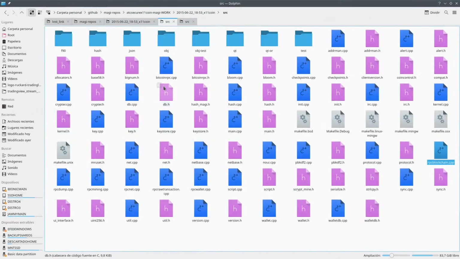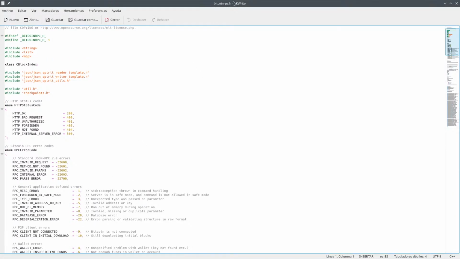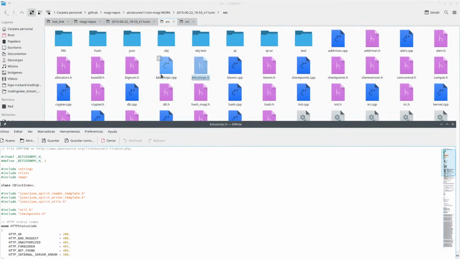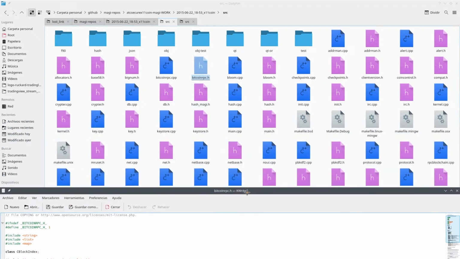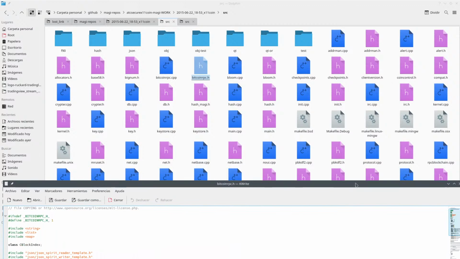So let me see, blockchain RPC, Bitcoin rpc.h, isn't it? It's quite interesting because it's Bitcoin rpc.cpp and Bitcoin rpc.h, but then what is actually being used is RPC blockchain CPP.